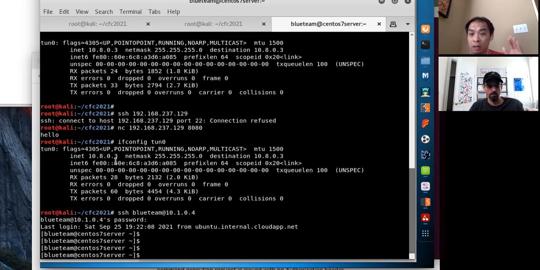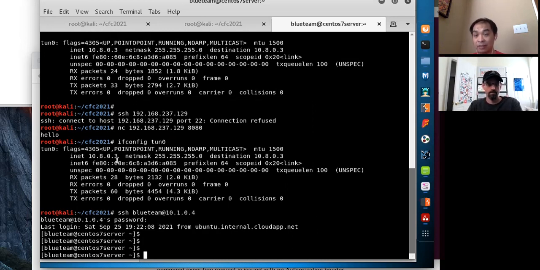So if you remember at the very beginning, for my VM to VM, I ran the netstat command to show the different IP addresses, the client and server. So if I ran a netstat command right now, what will be the client, my Kali box IP as seen on this blue team box? Should be that 10.8 network. Yes. So regular routing, it should be this 10.8.0.3.